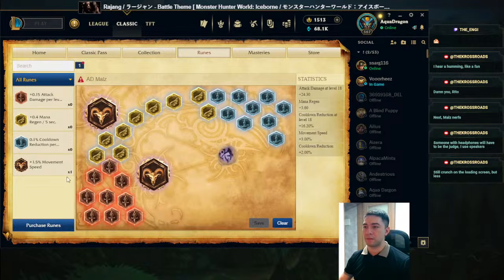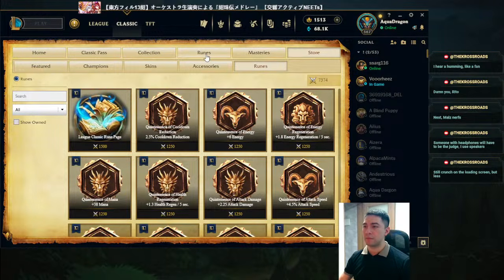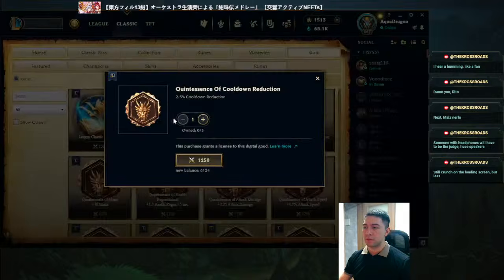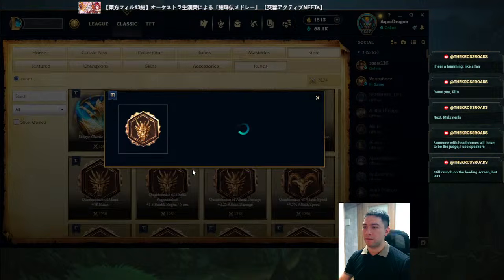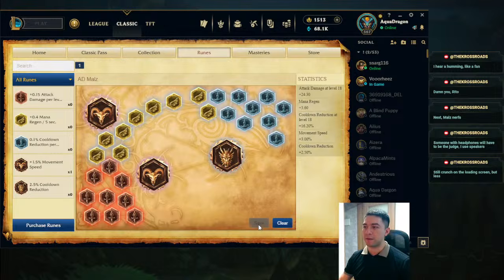Well, it's something. Do I have IP on this NA account? Let me see. Yeah, I do. So it'd be like one flat CDR quint, right? We can set it right there.